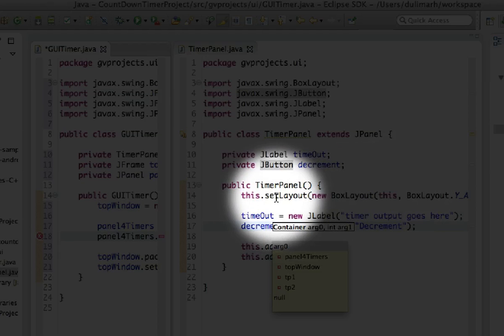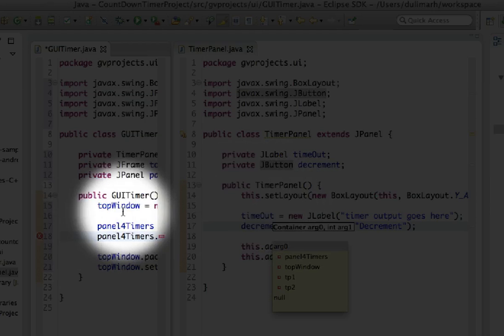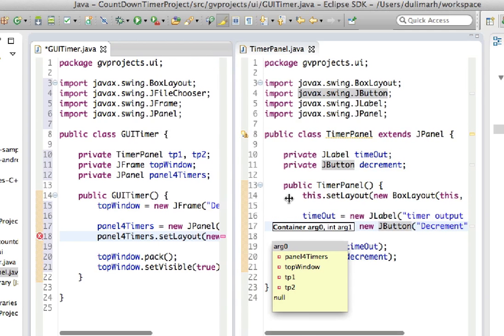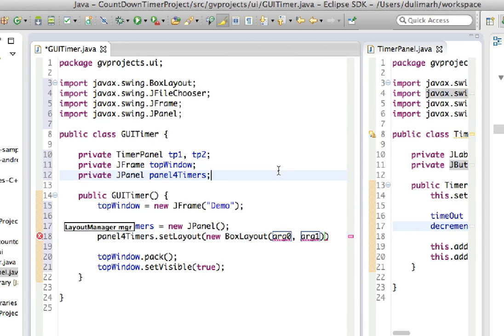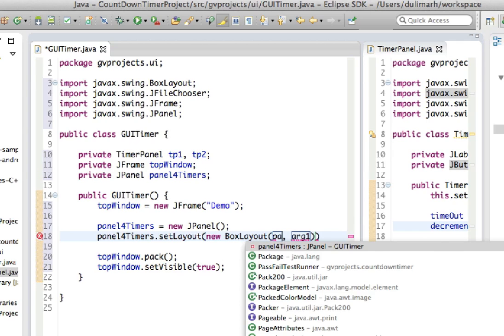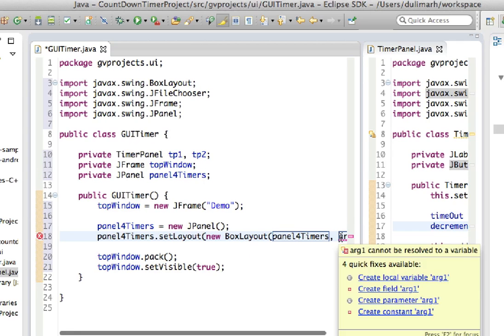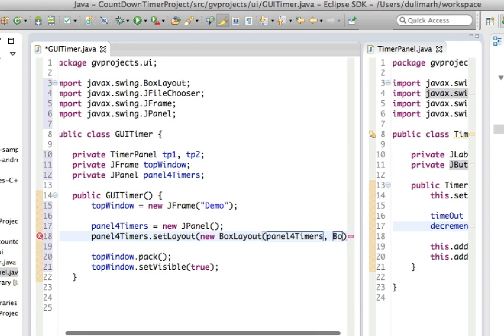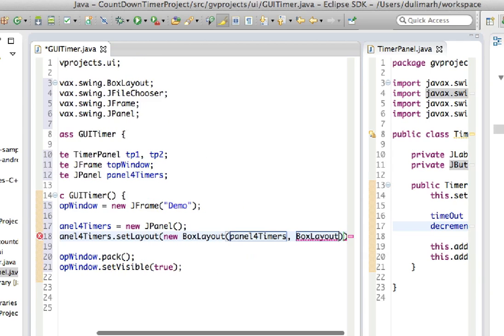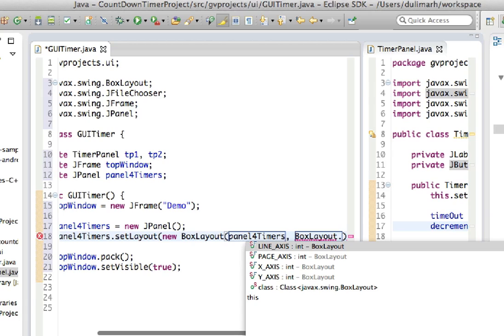Now if I call set layout from panel for timers, then the first parameter of my box layout has to be panel for timers. And the second parameter will be the type of layout, and for this one I'm going to use horizontal, x-axis.